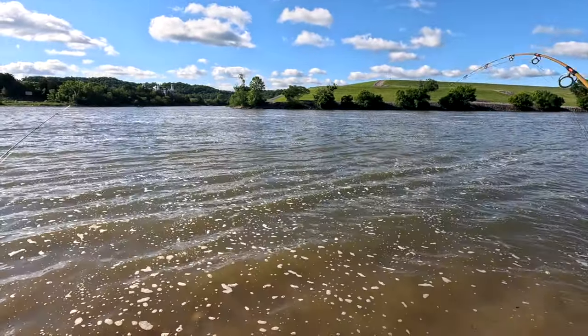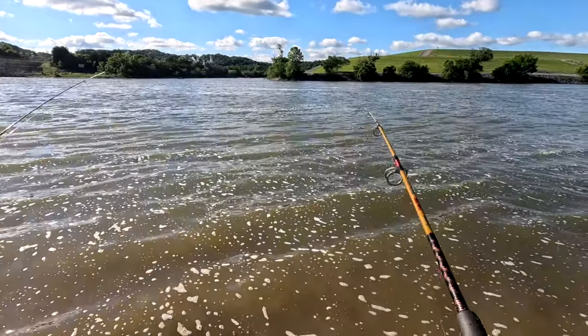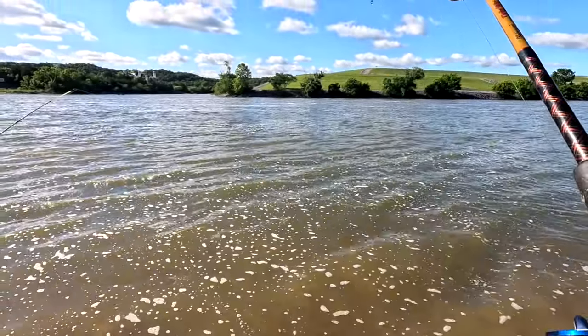Here we go. Nice rod bend. He may have gotten in my other line. Ooh, it's a big fish. Oh my goodness. Stay on.